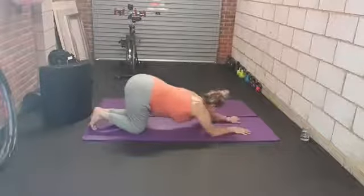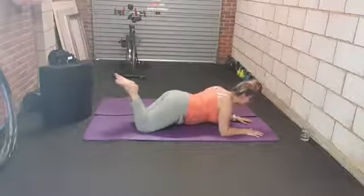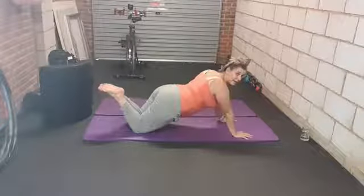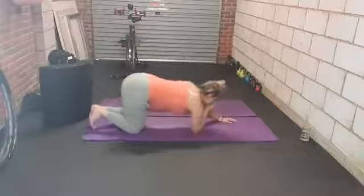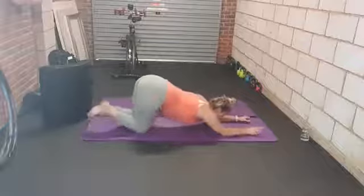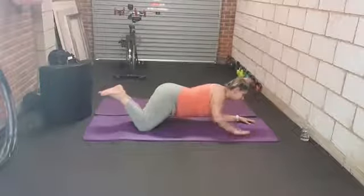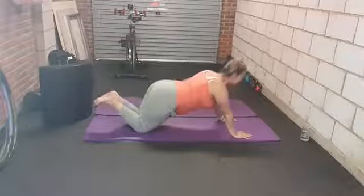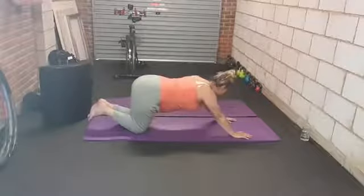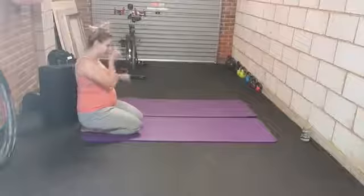Let's take 2 more here. Tuck under to come long. Lean. Lift up, up, and hold. Relaxing there, we've got 1 more. Step back, step back. Tucking under. Lean, press down, and lift. We hold and relax there. Roll through those wrists, well done for those planks.